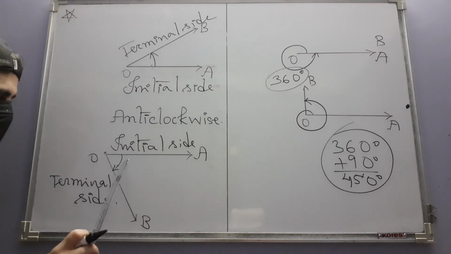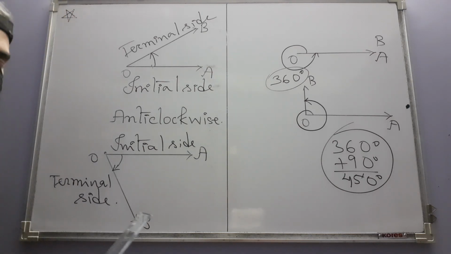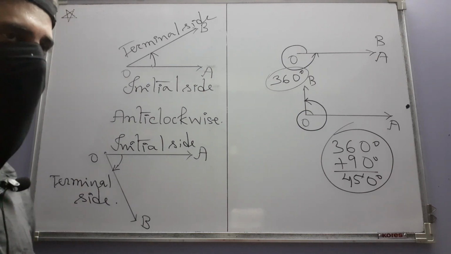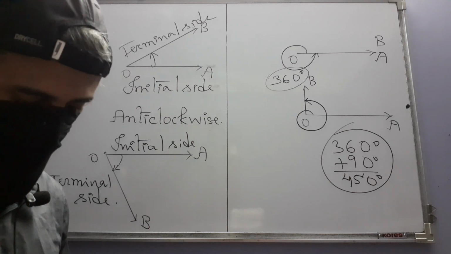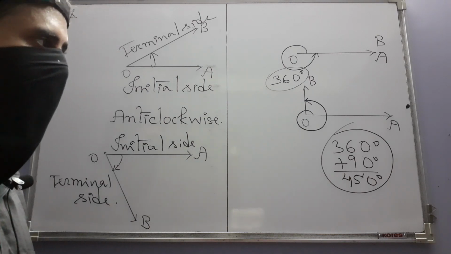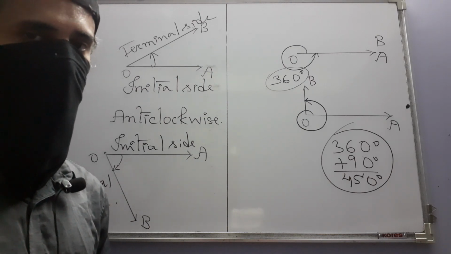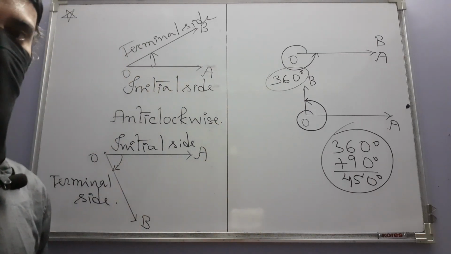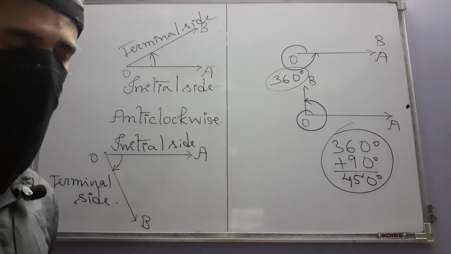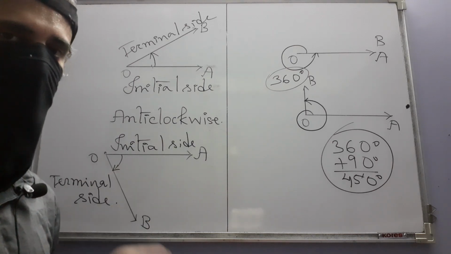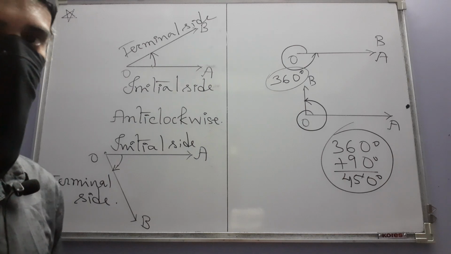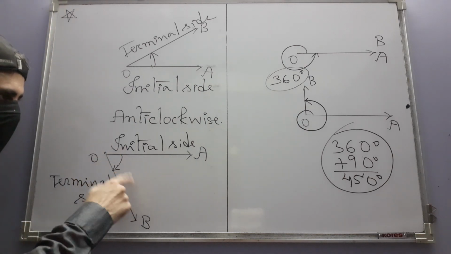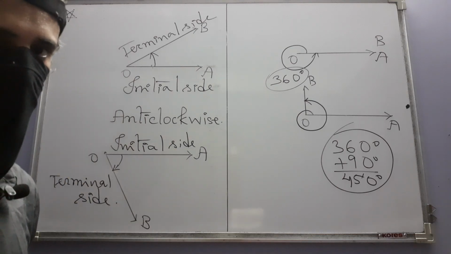But to account for the other sense also, we can introduce negative measure. It is simply a convention. It's like you measure temperature. No? So in some scale, say in Celsius scale, there is a 0 degree Celsius temperature, but temperatures can go below that also. So conveniently we assign negative values to those temperatures. It is somewhat like that. To clockwise rotations, we assign negative angular measures.